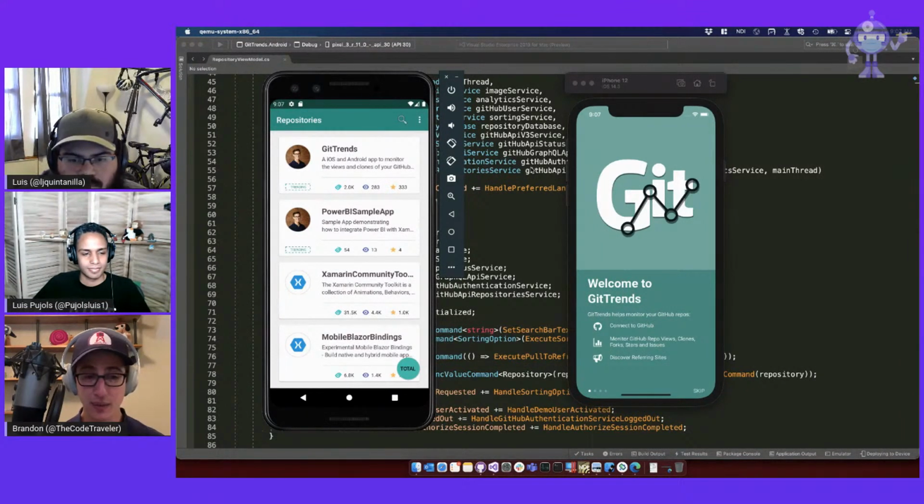And what's really great is guys like me and Luis can just do this in our spare time, nights and weekends, and we can provide this app that we wanted. This is definitely an app that we wanted to create kind of selfishly for ourselves, but also to share it with the world by putting it in the app stores.